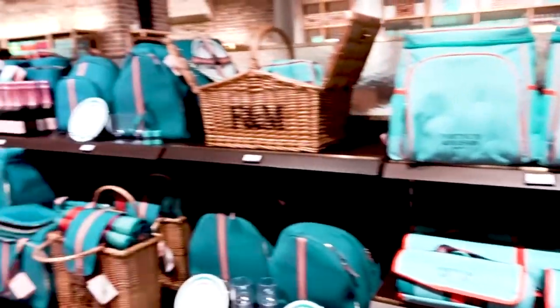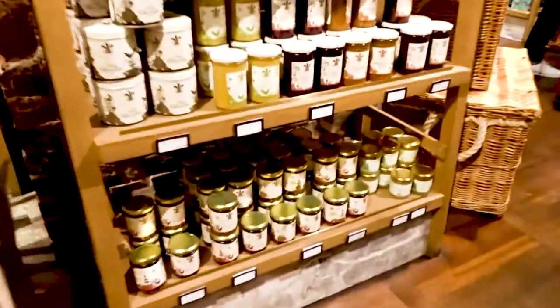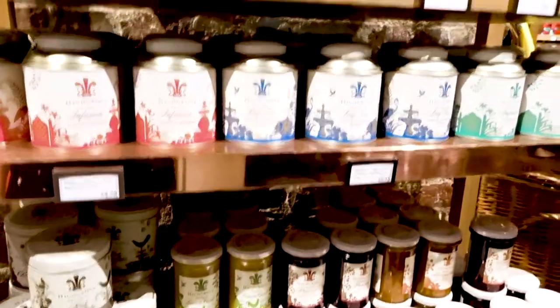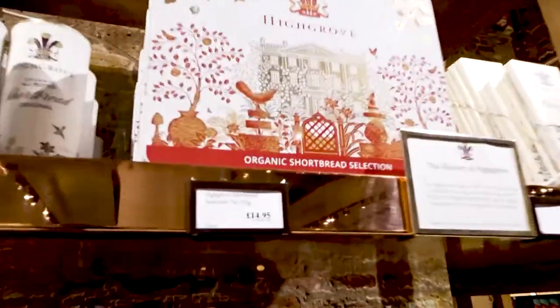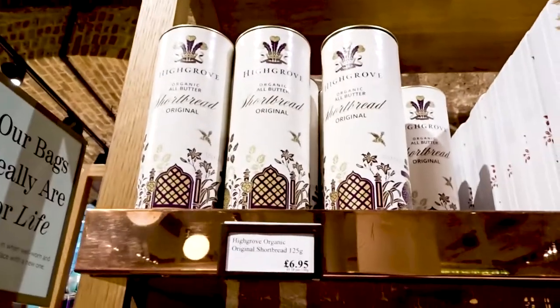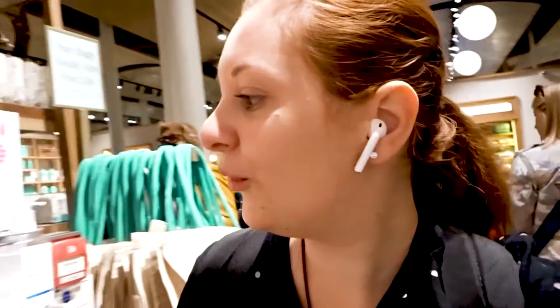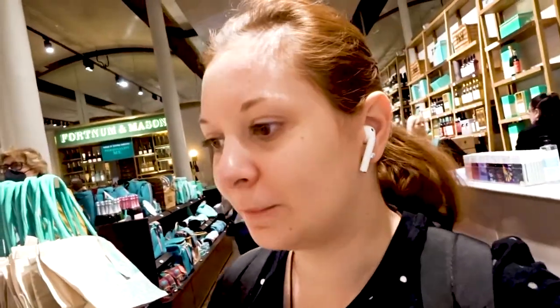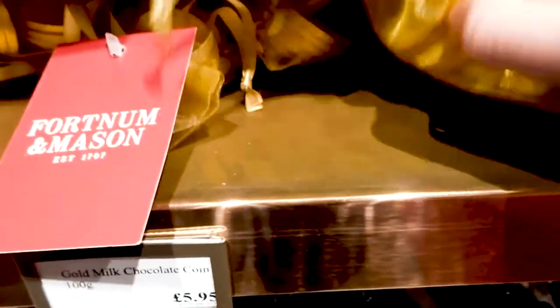More wines. This is what I mean about picnic items — it's amazing. This section down here is all chutneys, clotted cream, fudge, shortbread for £14.95, more shortbread there for £6.95. Chocolate £4.95 for either milk or dark — that's not too expensive, that's pretty good. And then more chocolates and things. These are like a classic.